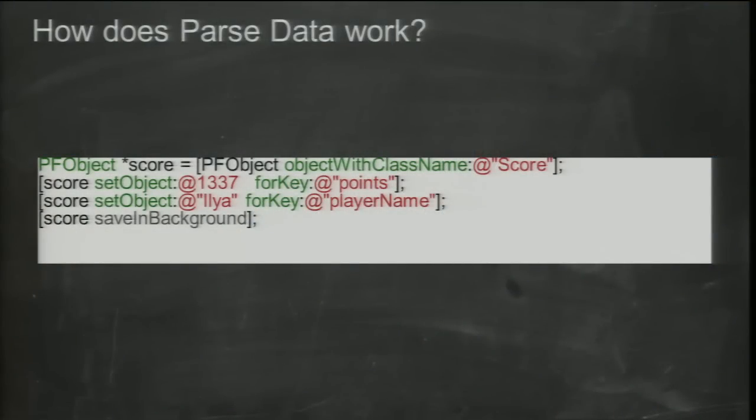All right, so I will talk about how we did this. So let's take this example, these 4 lines of code that do all this functionality, and let's trace it through our infrastructure so you get a sense of how Parse is built, what it is that we're actually doing for you, and how everything looks on the back end. Like I said, these 4 lines of code do all it takes to store some score on our system.